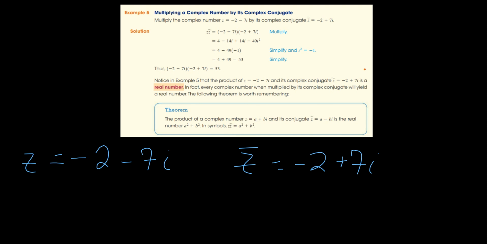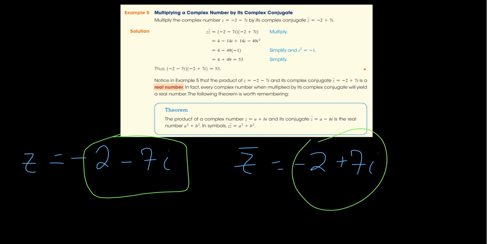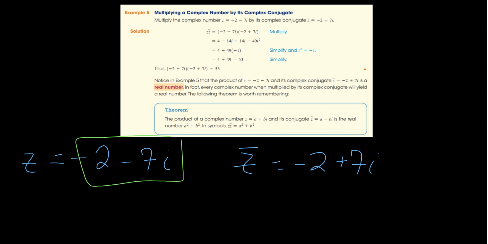So really, all we have to do is hone in right here. That's all we got to do. Just hone in on one of these two. Not a big deal. Doesn't matter which one. But we'll just look at this one. Okay. Well, we're gonna look at the value of a, if it's in the form a plus bi. Well, 2 squared is 4, and negative 2 squared is 4, right? Negative 7 squared is 49. And that's equal to 53, which is right there.